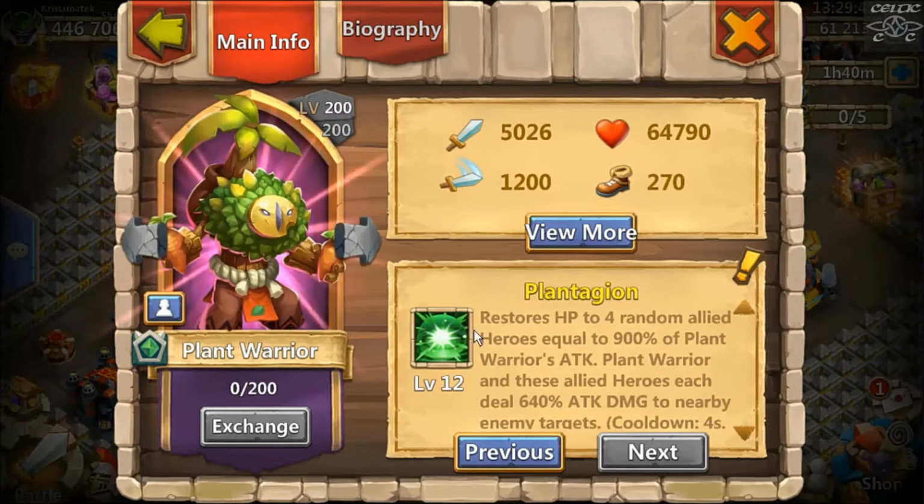The other one is Plant Warrior, and he's a healer. Always nice to get a new healer. I guess you've got to compare him to Walla Walla to see if he's going to be viable. So restores HP to 4 random allied heroes, so that's 1 less than Walla Walla, equal to 900% of Plant Warrior's attack. His attack is slightly above Walla's, but that 900% is a lot less than Walla Walla, so it sounds like his healing is not going to be as strong as Walla's.